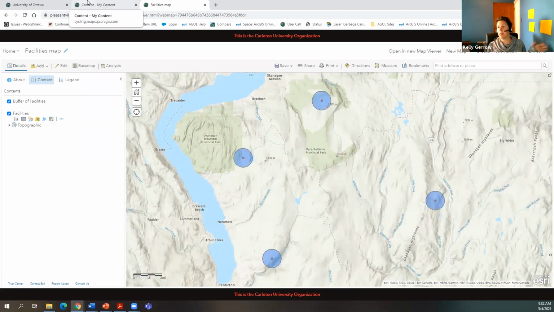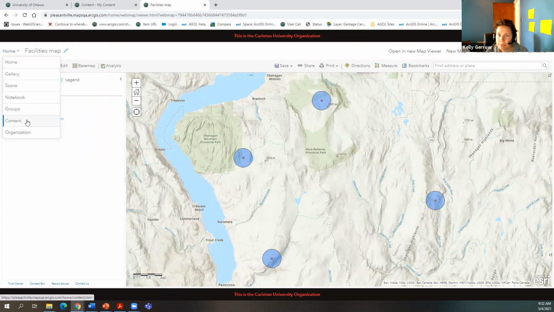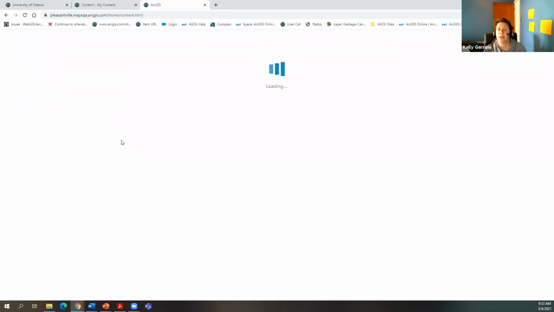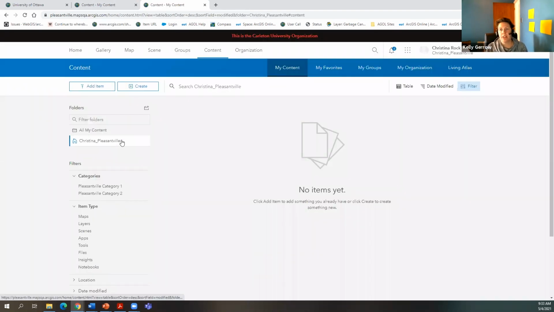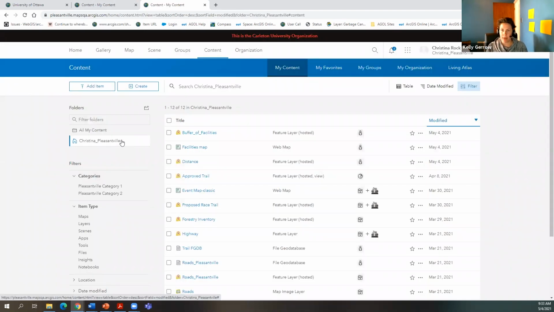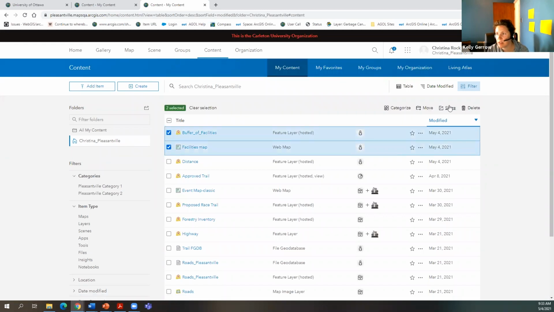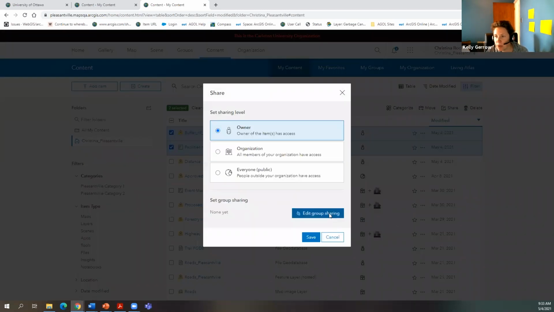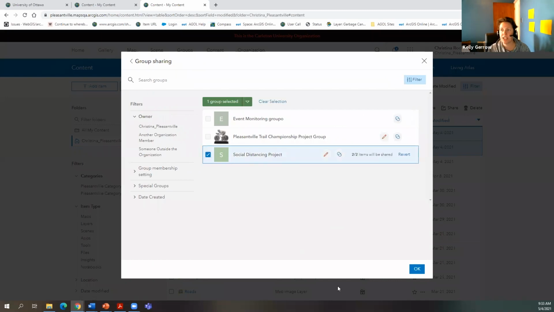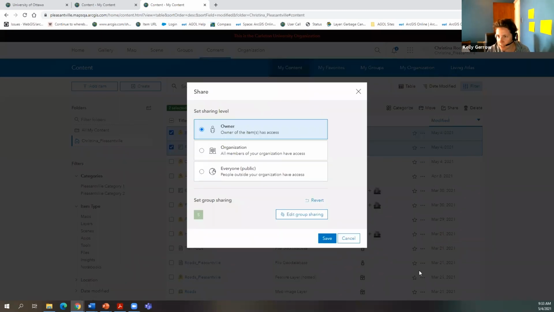And as you can see, the buffers have successfully run. Now, if I go back to my content, you'll see that I, Christina, have created the buffers and a facility map in my own content from the content that Derek had shared. So I'm going to go ahead and share this back with the group, being the social distancing project, so Derek can also access this.